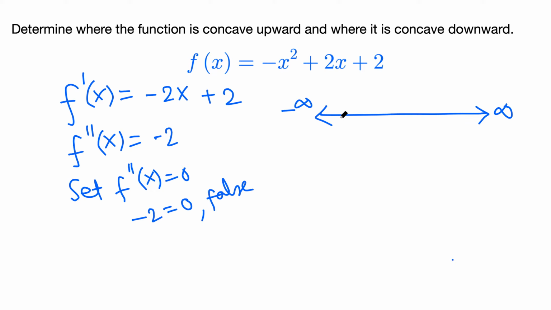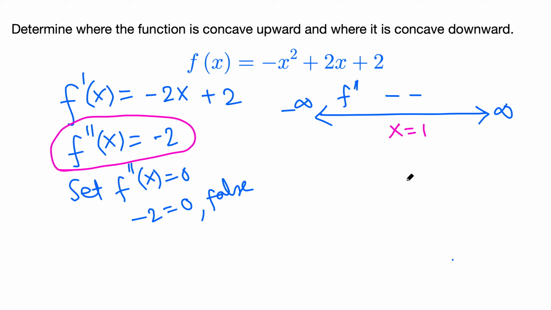So pick anything here, maybe 1 or any number, doesn't matter, 0, negative 5, and plug that into the second derivative. Okay, the second derivative, but there is nothing to plug in because the second derivative is already negative. So the second derivative is just negative. That means the function is concave down, in fact downward throughout. Okay, and it's not concave up.